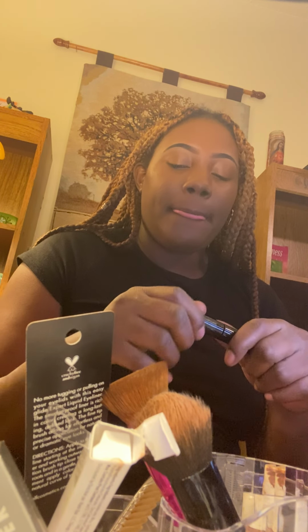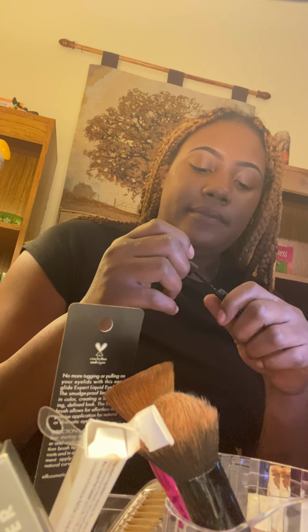Okay, so everything is all blended up now. So what I'm going to do is go in with my eyeliner. I'm going to do a little liner today. Just a little line. That's it. A little thin line.